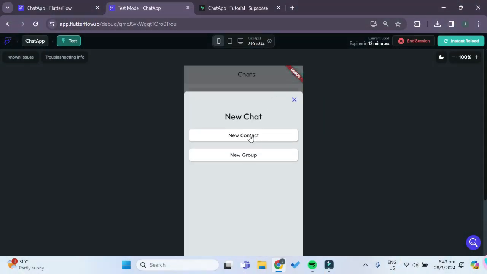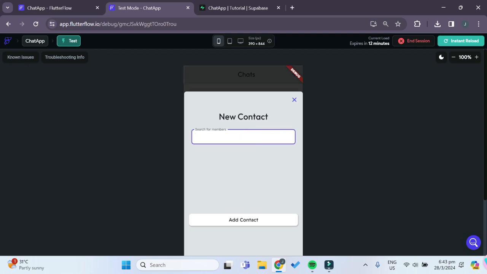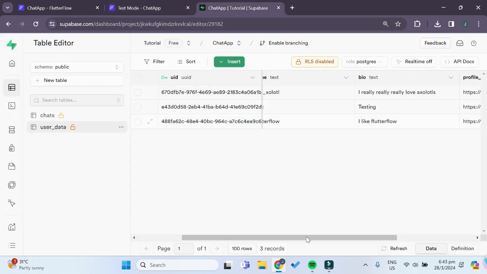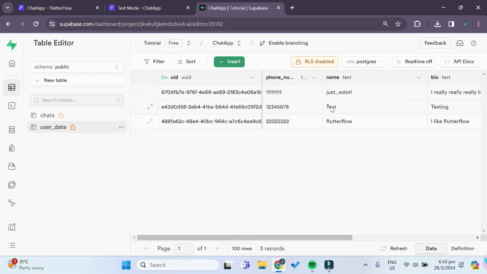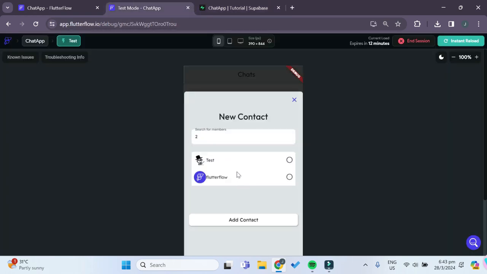Let's try out one more thing. Let's just try creating a new contact once more, and this time we'll search for "to", which should return both of these users, test and FlutterFlow. If we select one, test is now checked, but if we select FlutterFlow, test is no longer checked and only FlutterFlow is checked now.